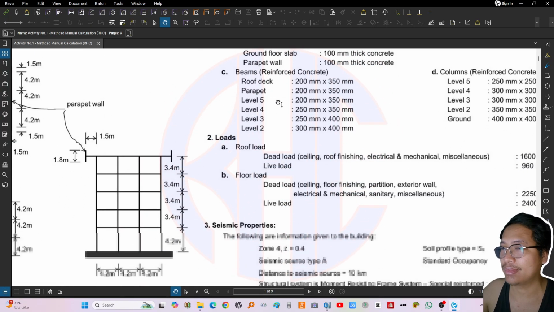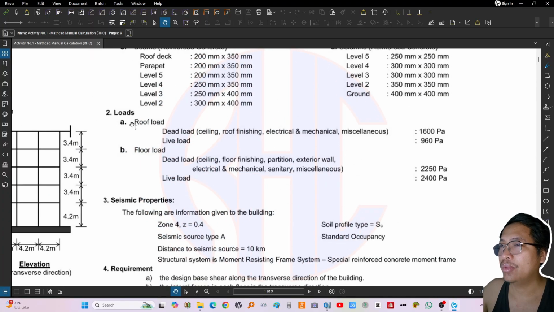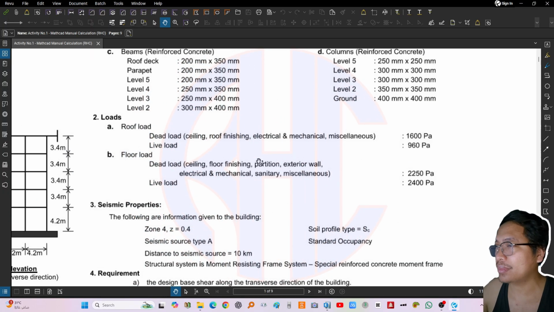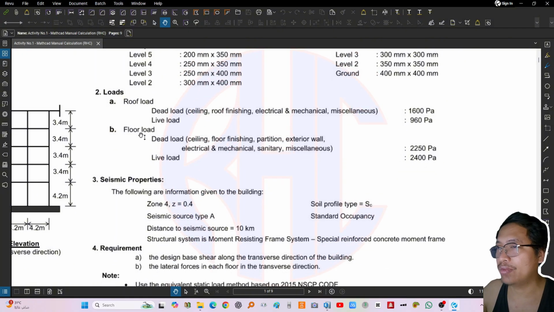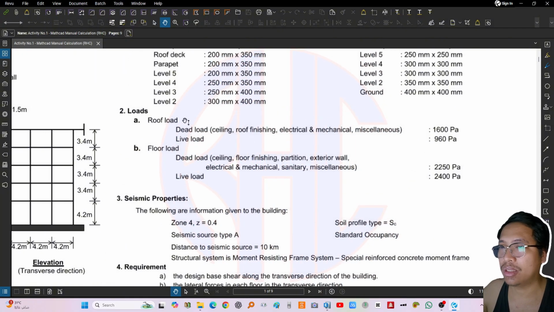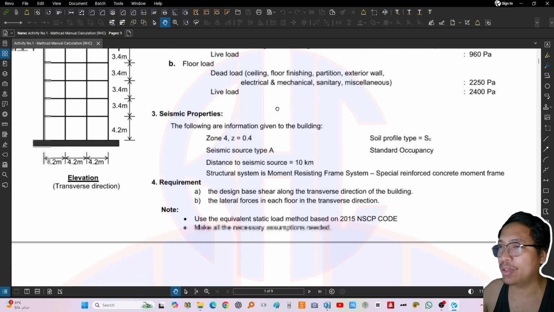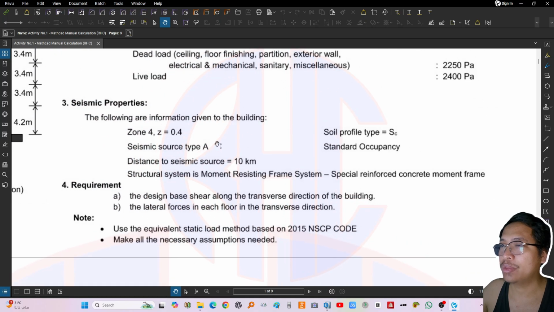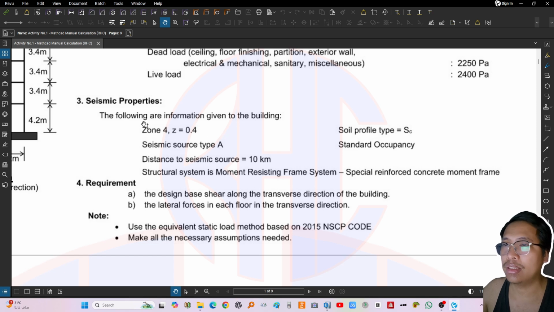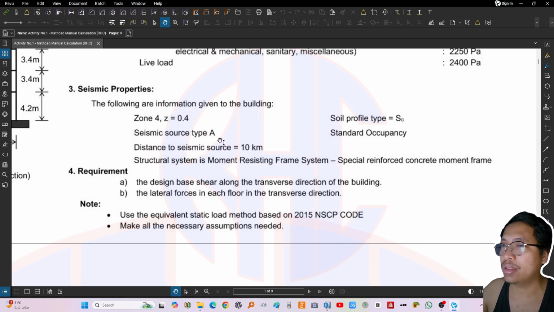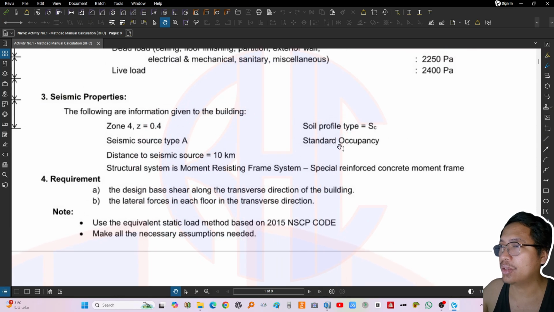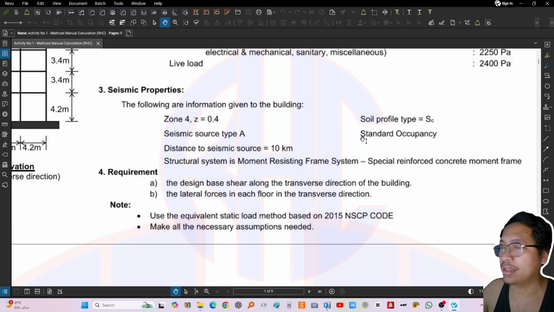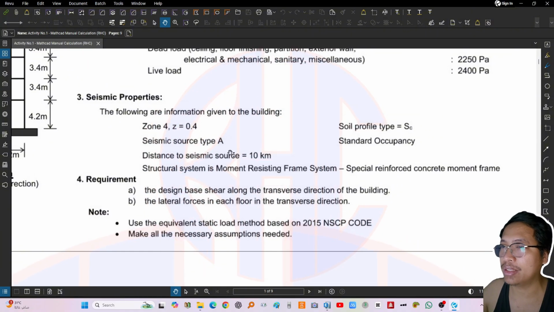See? Okay. And we have here the loads. Sa roof and the floor loads. For the SDL and the live load. And for the seismic parameters, we have here the Z, and zone 4.4, and seismic source type A, and soil type natin is SC, and of course the standard occupancy.